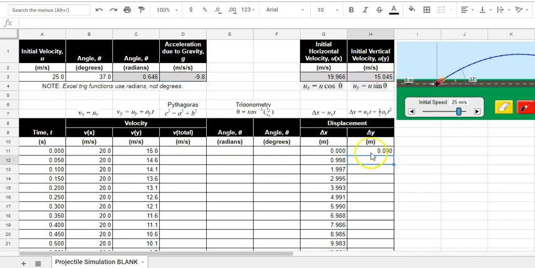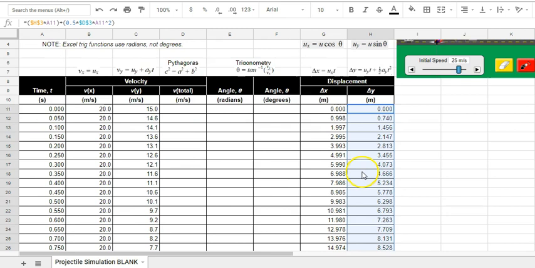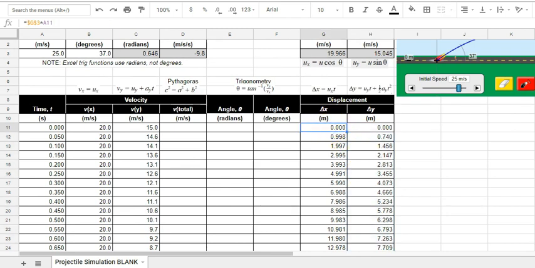All right, so click the cell, and we're going to copy that formula all the way down. I'll just check that it's okay. Yes, it seems to be fine. So copy all the way down. Okay, so we'll just leave that as is for the moment, and the next video we will continue.